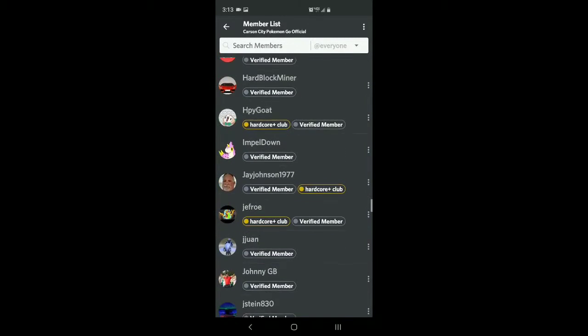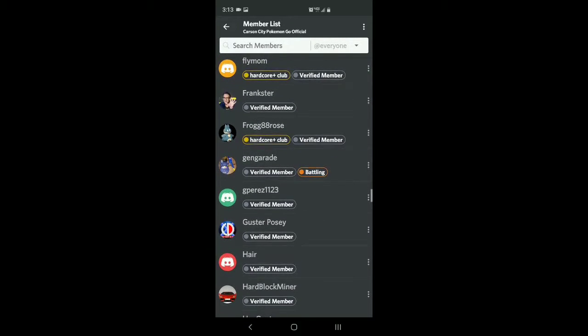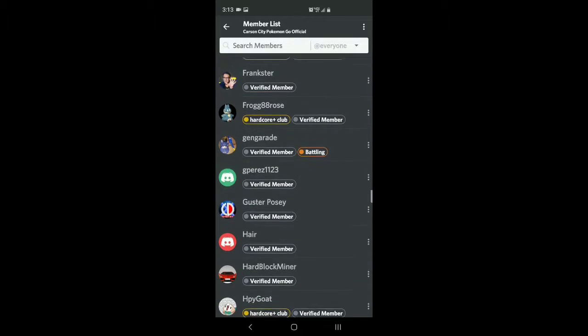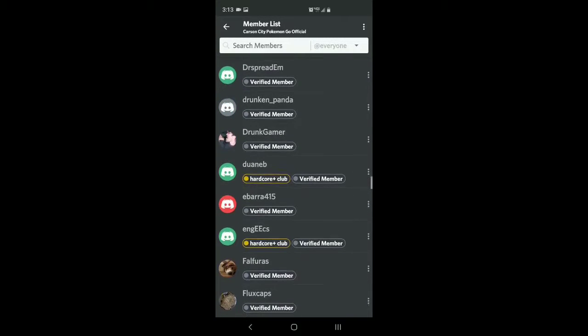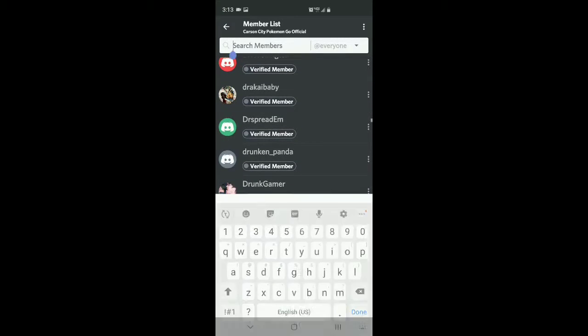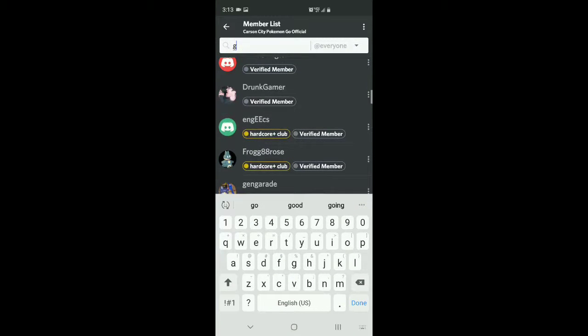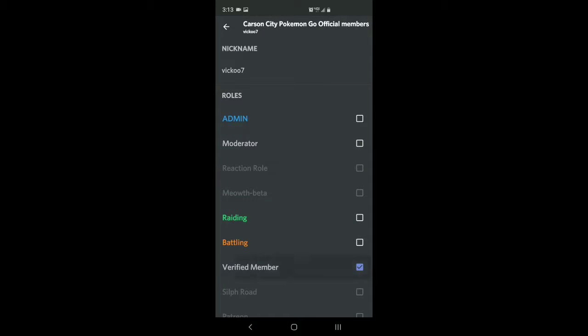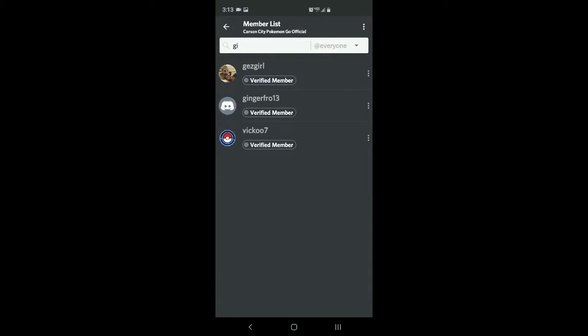This is why I'm making you a mod, because I need help. Some of the other mods aren't being that active recently, and since you've always come through, I don't know why I didn't do this earlier, but if you could help out with that it would really help, because as of right now, the self-verification system that we have is not working. And I need help to verify all those people since I'm in school like every other day lately, and I can't check it as often, and I don't want new people to not be included in all these things.